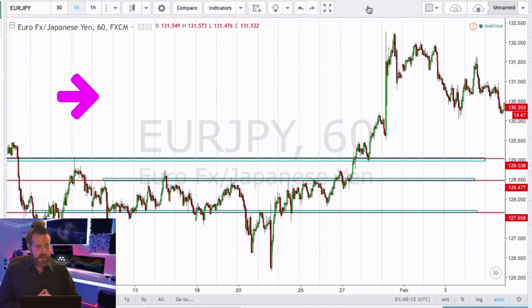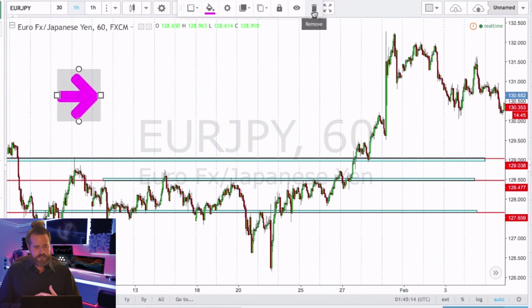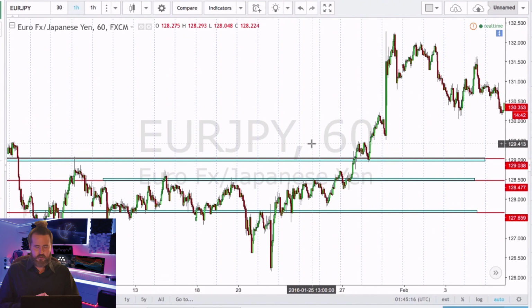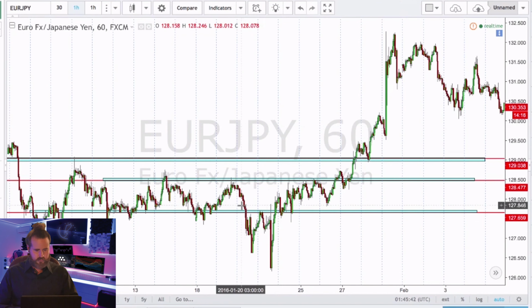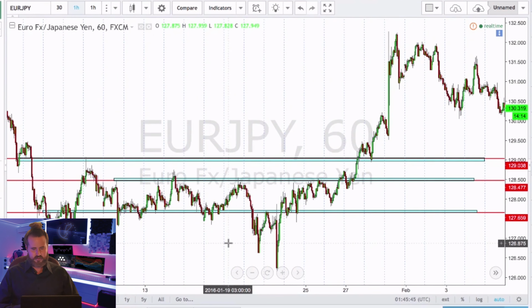Now the reason why pullbacks are so important is because they give us that visual confirmation for us to enter based off of a couple key things. Number one that we have to apply into this whole thing is that patience is a factor. Now, like I said, we talked about price, resistance and trend lines. What I have drawn up here is previous support and resistance lines. We have previous support, previous resistance, previous resistance, previous support.